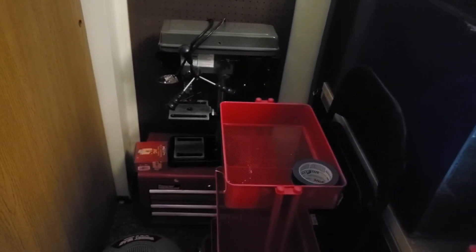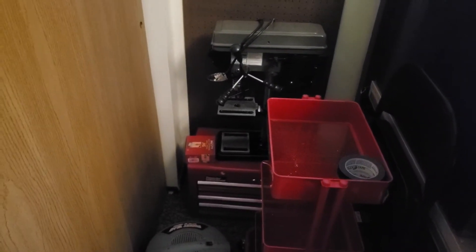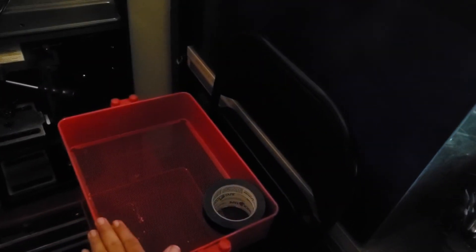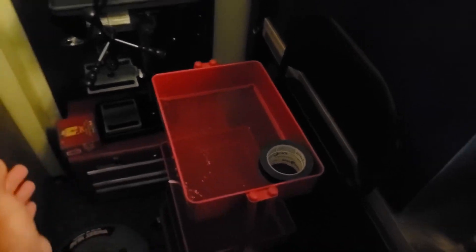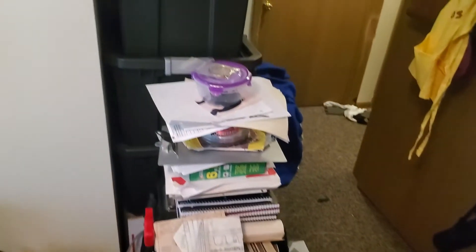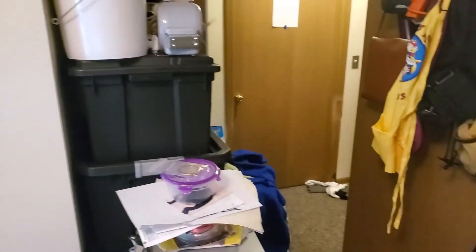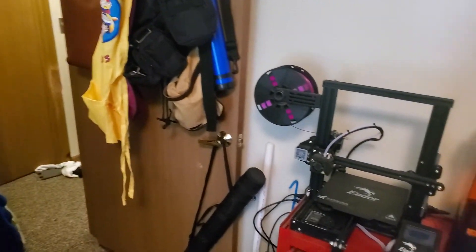A lot of things to do. The drill press is probably going to mount on this cart so I can roll it around and adjust where I'm using it. I just need to figure out a top I can set on it, because even though it's pretty sturdy I don't know about the weight. And there are totes of gear and other things to sort — so we're almost there, just not quite.